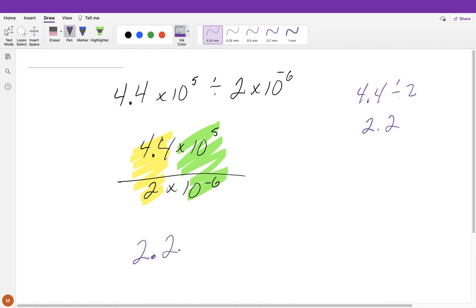So by doing this right away, I'm like, oh, okay, this is great. I don't have to worry about manipulating this number, this digit. It's already kind of starting to be written in scientific notation for me. Now the difference is, before, when it's variables, we would always say, where do we have more at? We are going to just use our rule and always do our numerator minus our denominator.